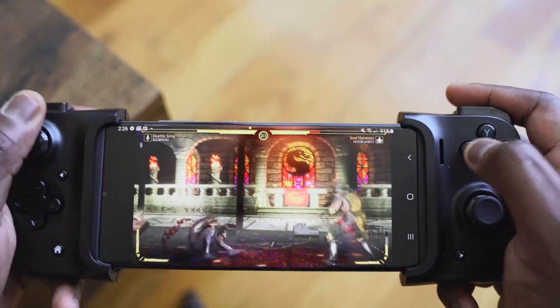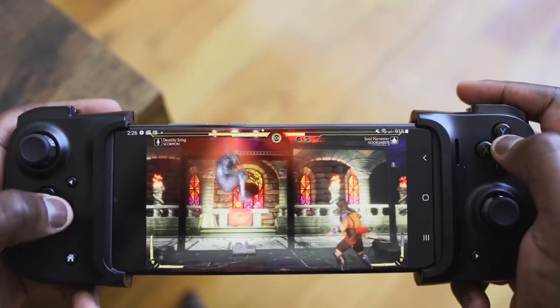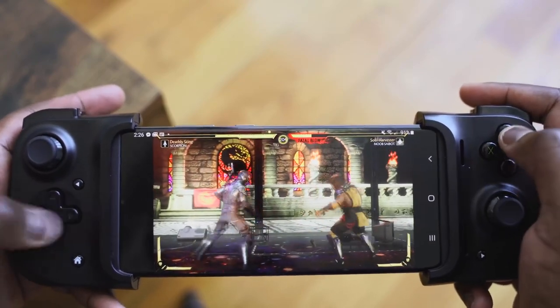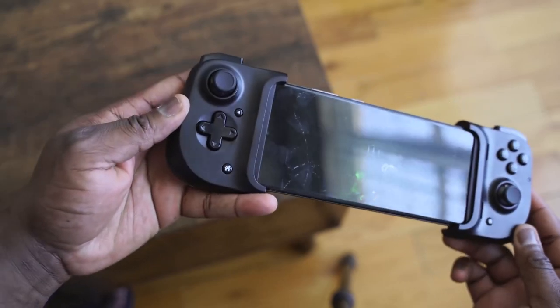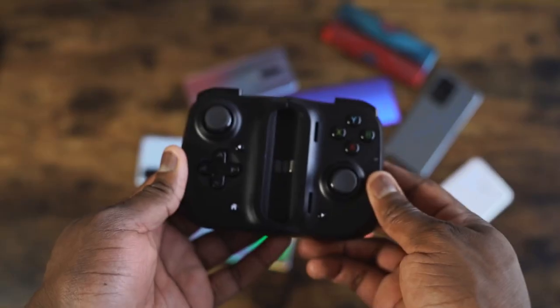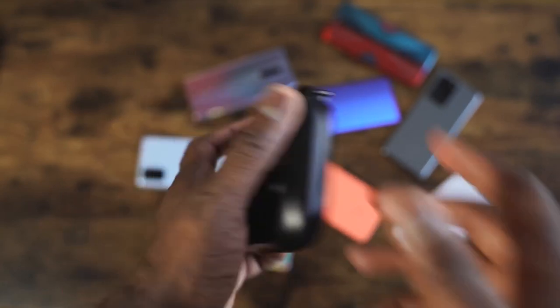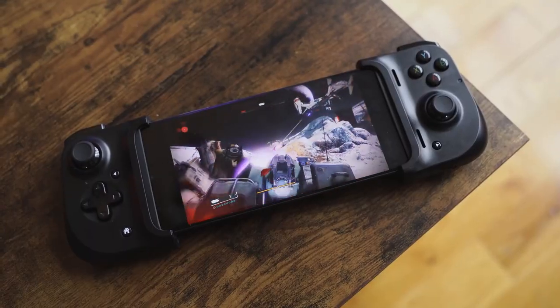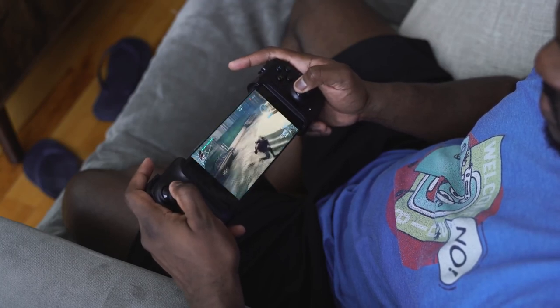That puts me in a very interesting predicament. Is this the most perfect game controller? Maybe not, because you still have limitations with certain games and can't remap a lot of games yet. But it definitely works for streaming services. The idea of having direct input via USB Type-C gives it an added advantage — it works well and gives you great input controls for Stadia, xCloud, or even Android games.